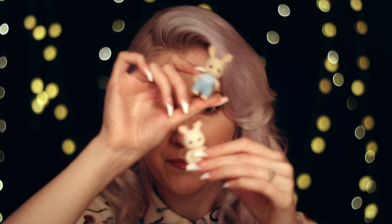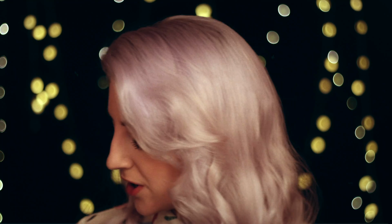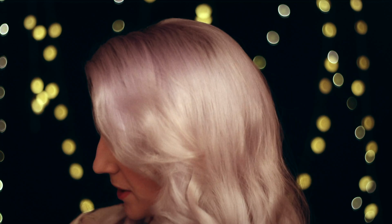And these bunnies can fly, which is really good for them because most bunnies cannot fly. But these bunnies can fly. They are the envy of all of the other little bunnies. It's a wondrous thing. You're doing an amazing job following my instructions. Very good. The bunnies are going away, but not for forever, just for a little bit.